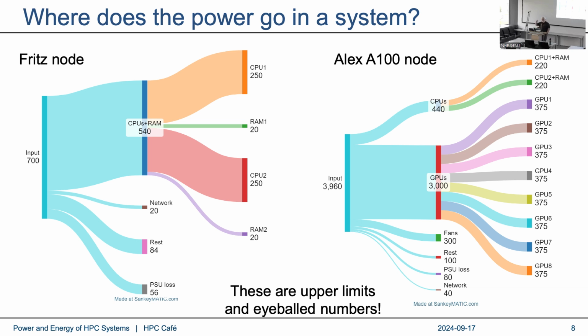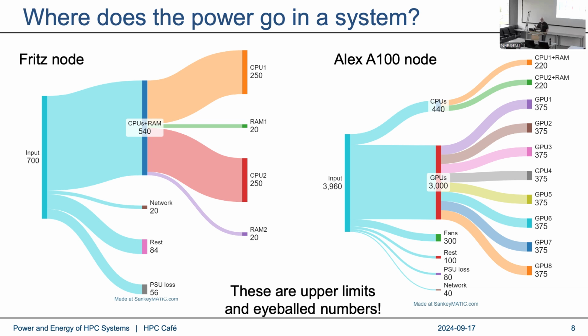Of that, the CPUs and the RAM running at full power, thermal design power, so the highest possible power output, consume about 540 watts. So 3/4 of the overall power is the CPU and the RAM. And if you look at the decomposition into CPUs and RAM, you see the RAM is really a minor part of that. This wasn't always the case. If you remember EMI, on EMI, the RAM consumed a lot of power, but not on Fritz for some reason. So in essence, you can say the major part of the power is actually the CPUs.